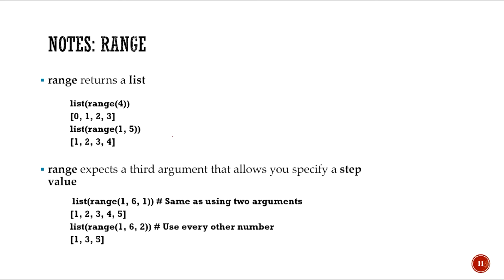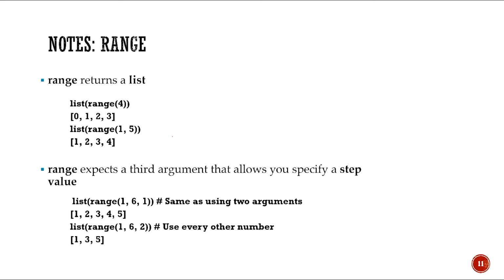Okay. Now if you want to change the starting value, the default value is 0, but let's say we want the number to start from 1, then you have range 1, comma 5. So it starts from 1 all the way through 4. Again, it repeats the action 4 times, but the starting value is different.